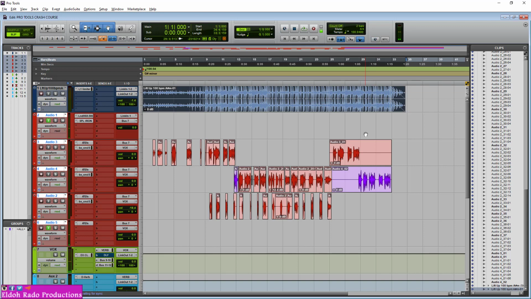In the next Pro Tools video, we can break down how I really line up my session in the mixing stage. I'm just going to go through my basic template of how I have it set for mixing. So without further ado, it's about Eldorado, and I hope to catch you in another video.